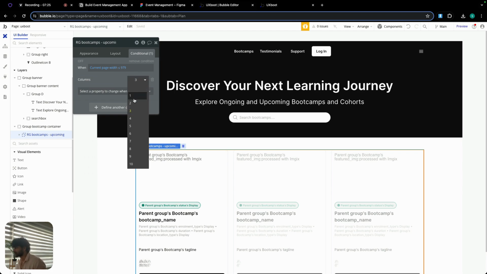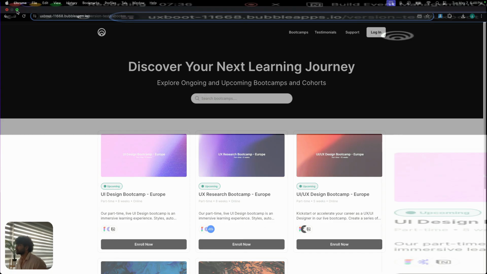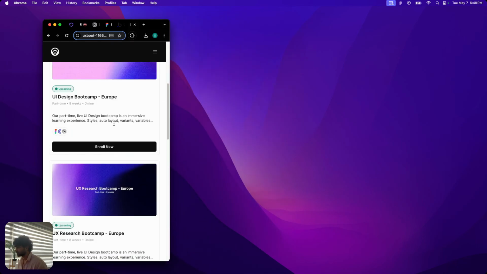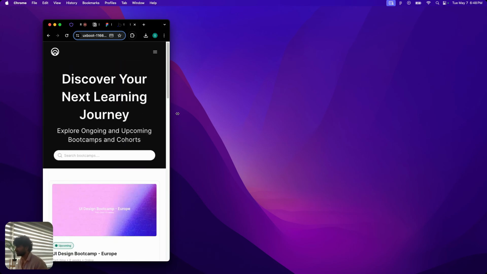All right. Again, for tablets, you can make it 2, and then again, for mobile, you can make it 1. But I'm just going to go with 1 over here. And there we go. Looks good. Looks clean. All right. Looks really clean.